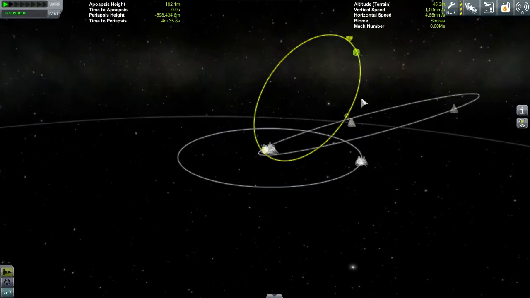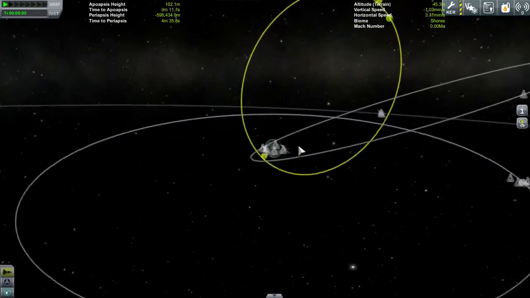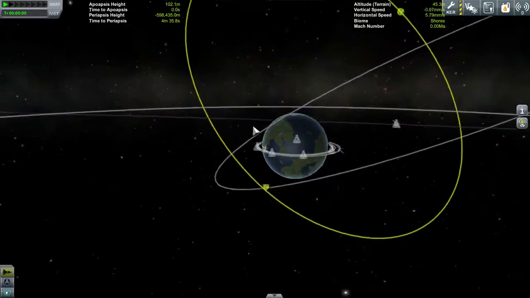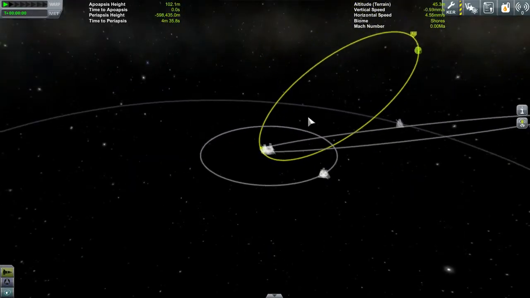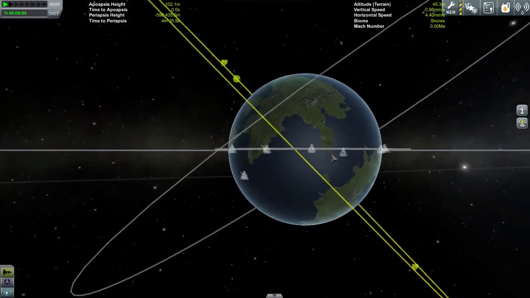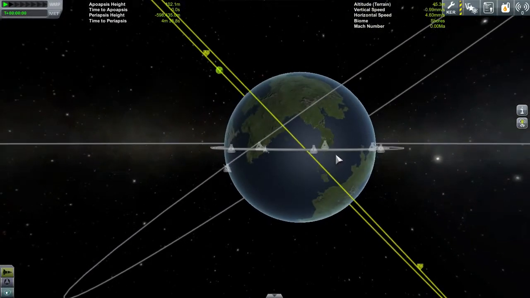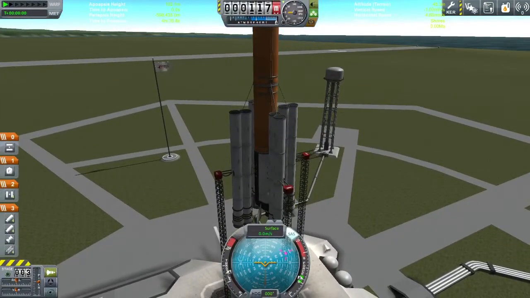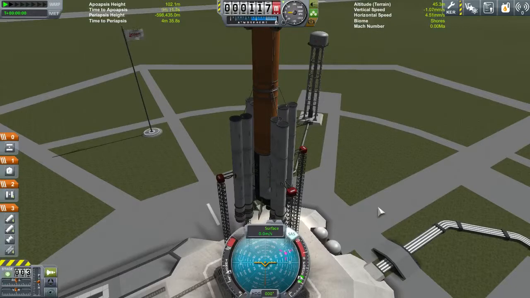Which in the next update, that's supposed to be fixed. That's supposed to change the way the orbits are displayed, so you know which way it's orbiting. But I'm going to assume that it's counterclockwise from this direction, so I'm going to head south-ish at about maybe 45 degrees, and that should kind of pre-align us. Yeah, there's the marker there. So south it is.